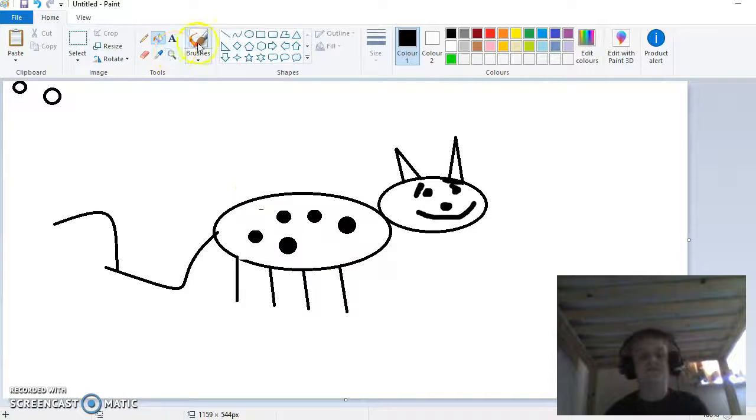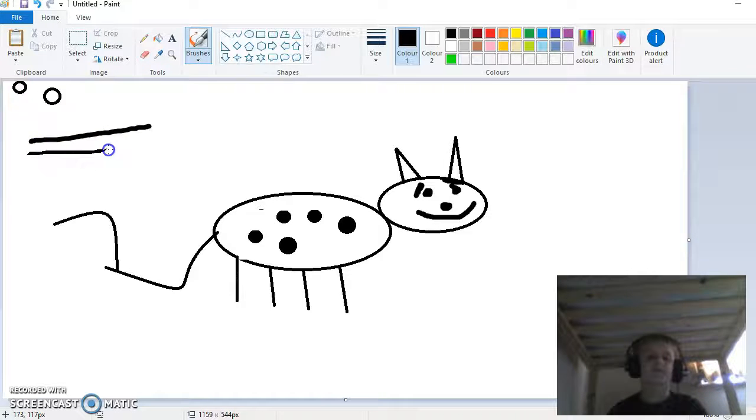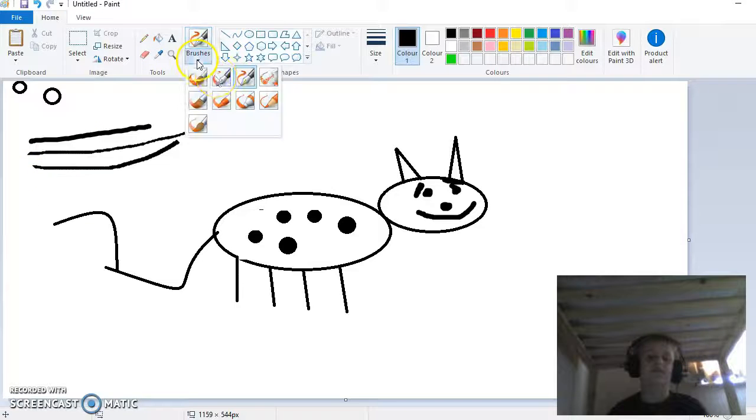Now just a little extra learning lesson with Oliver. I'll show you all the different brushes. That's the first brush, is this one. And you can change the size of all of these brushes with that. And I use the second brush, which is like the fountain pen looking one. That's got a cool effect. And it's kind of the same, but it's a different line thing.